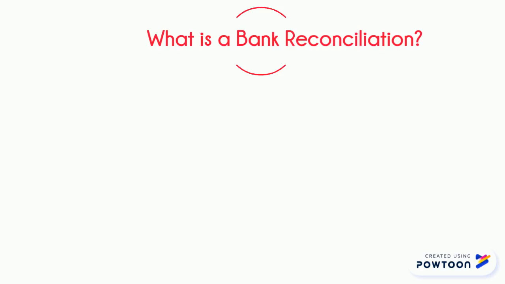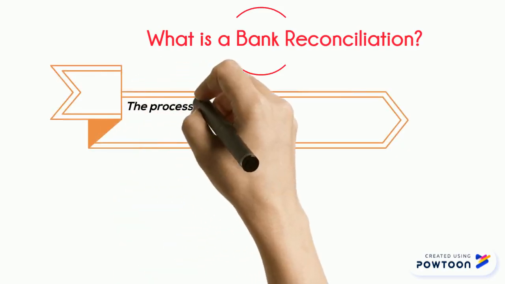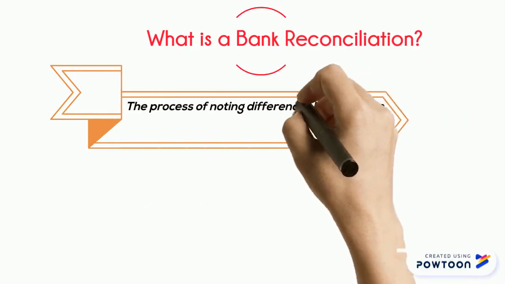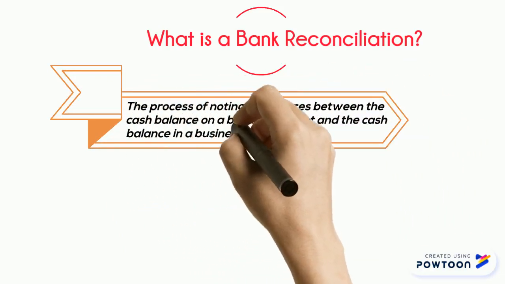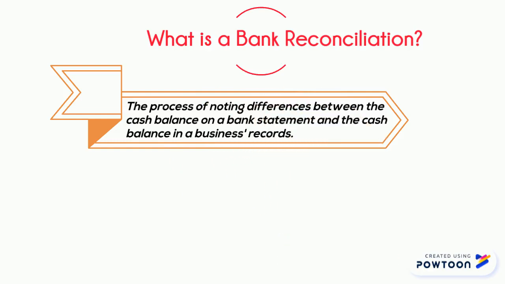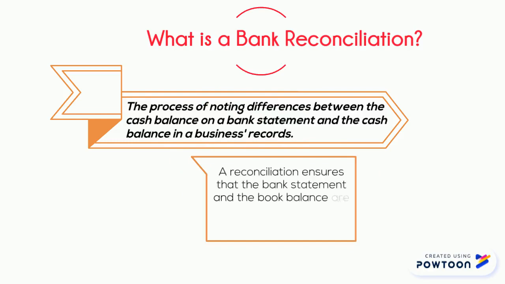So firstly, what is a bank reconciliation? Well, a bank reconciliation is a way of controlling cash that involves both recognizing and noting the differences between the cash balance on a bank statement and the cash balance in a business's records. Either the bank statement or the company's recorded cash balance, or both, could be incorrect, and therefore a reconciliation is required to ensure that these financial records are accurate and in line with the actual cash balance.